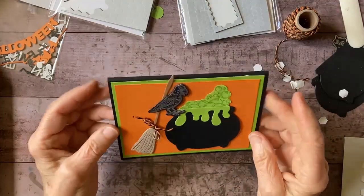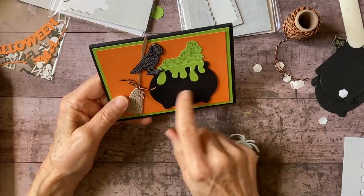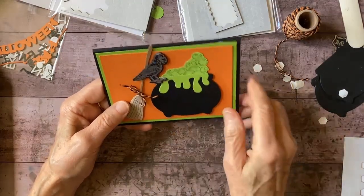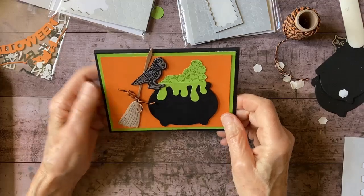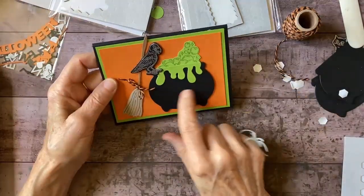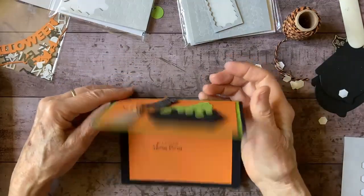So there's the front of the card, and I may or may not stamp another message here. I have to think about that. That double toil and trouble could be cute there, but I'm not sure that I want to do that yet.